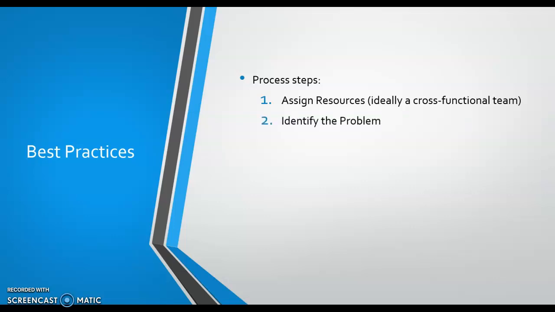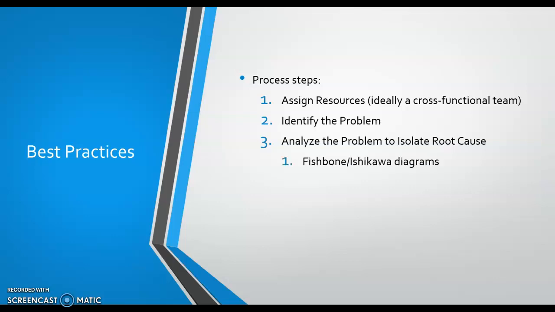Then you're going to identify that problem. You're going to really drill down: what is the issue? What are we focusing on? You're going to analyze that problem to isolate the root cause, and there are several different tools to do that, but the two that I'll talk about in this video are a Fishbone or Ishikawa diagram, and then a Pareto chart.